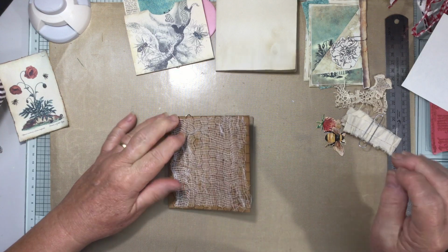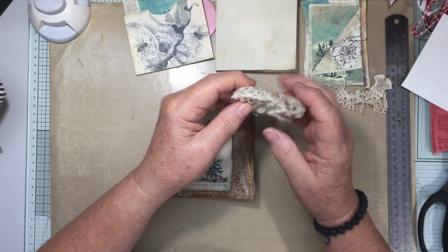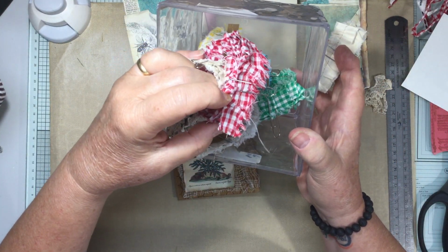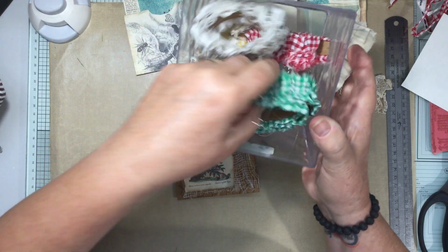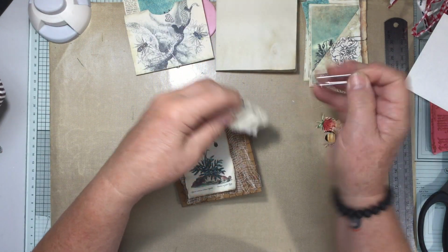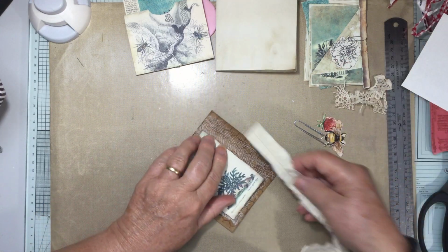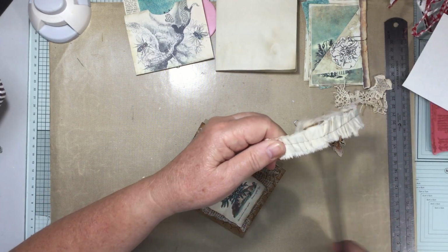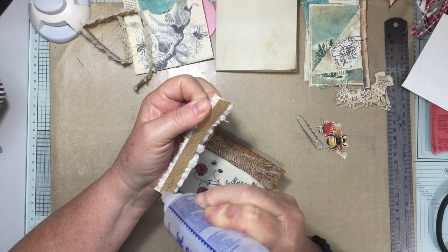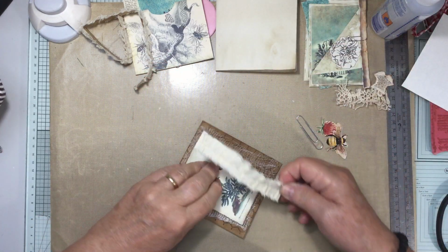So that's that part. Then this is going to go here, and I think last night I did a video, whether it will be up before or after, I've done a whole load of ruffles. Kip's Corner, if you go to the YouTube channel and look up her ruffles, she does them on cardstock. She ruffles it, puts some glue on there, ruffles it up, and then stitches. And then you can just pop it down the side. And because you're gluing it on, you don't have to worry about the stitches coming undone. Brilliant idea. So I sat there last night and did a whole lot of these.